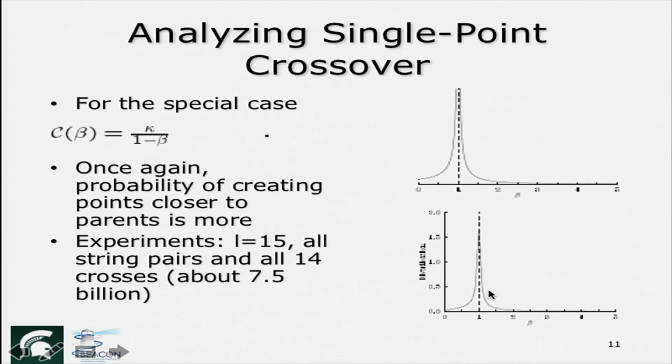So I'm totally convinced that if I do a binary coding, and later on we have confirmed for 2-point crossover as well, very similar performances come out, that if I define the parameter beta and draw a frequency distribution of which beta should be more likely to be created as a children event, it turns out near the parent you should have more probability, and as you go away from the parent it should reduce in the other direction.